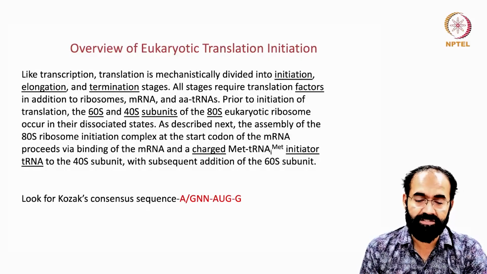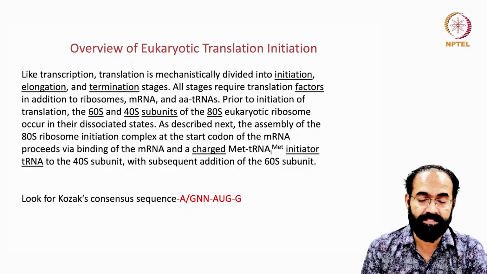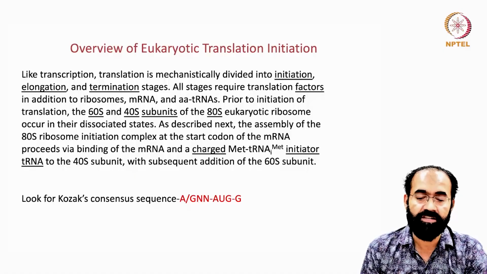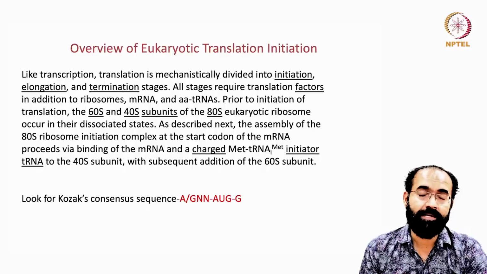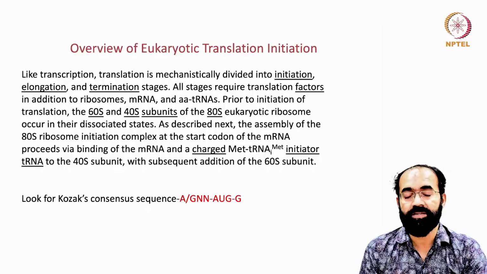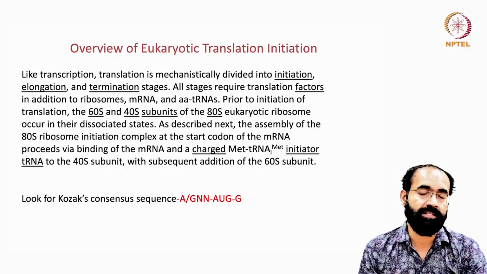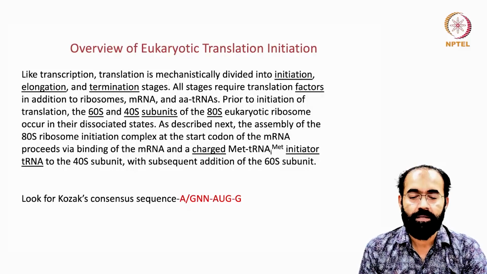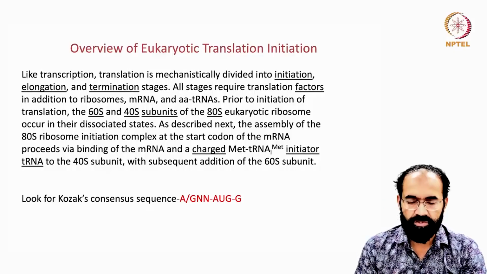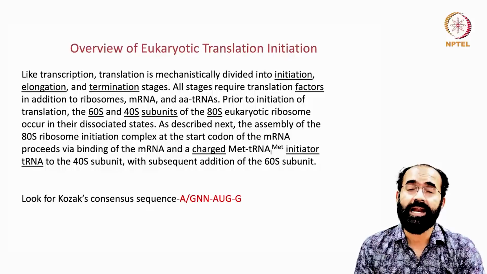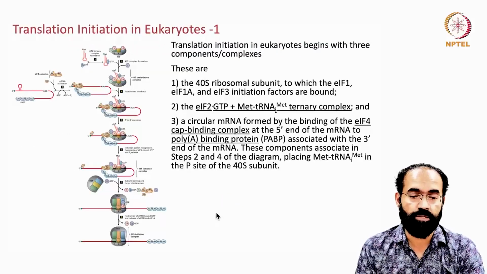So, AUG is a must, and upstream of this AUG should be any two bases, any base is allowed. Technically we can call these -1, -2 and -3. At the -3 position, it must be A or G. In 90% of the cases it is A, in 10% of the cases it is G. And these n can be anything. Then +1, +2, +3 is the AUG, and this +4 need not necessarily be G, but many times it is seen as G. So this is the Kozak consensus sequence. So the ribosome looks for the Kozak consensus sequence.